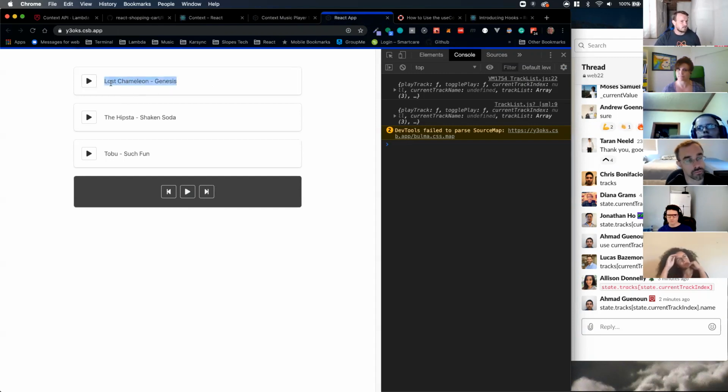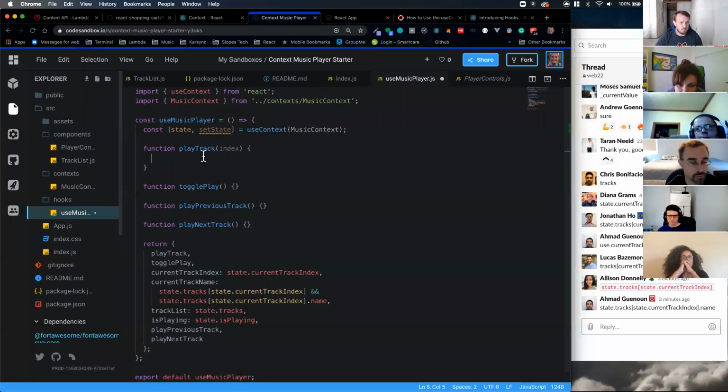So we're first going to see if the index we clicked on is the current track index, and if we're playing music, then we're going to toggle that music being played. We'll solve that afterwards. Let's first solve just playing a track.